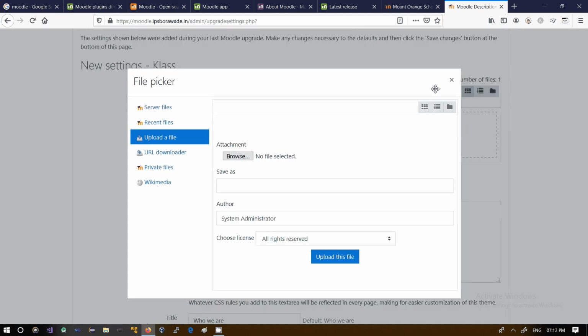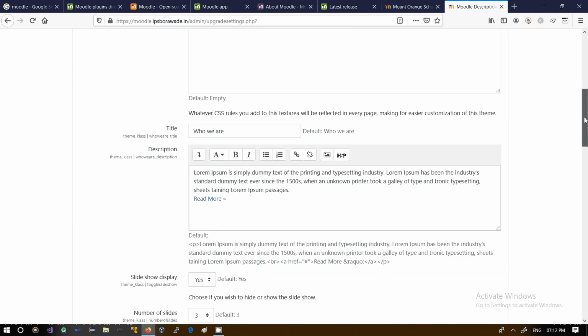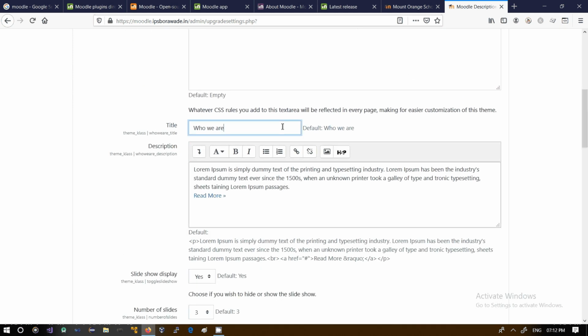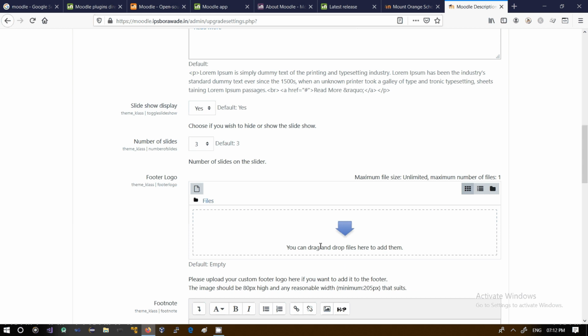Right now I don't have any logo, so I'm not going to upload it. Who we are: you can write some sentences about who we are. The footer logo, you can mention it. Slideshow display: if you are showing a slideshow as the slider, then you can set it to yes, and how many slides you want to display. So it is 3 slides you want to display.